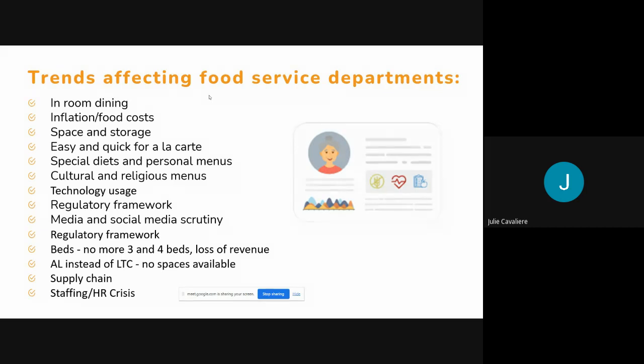And if facilities weren't made with ample storage and freezer space, we can't even plan for those times when you have low labor and need to buy and store extra meals that are easy and ready to serve that anybody can handle. So looking at space and storage also affects menu planning, because right now with the staffing crisis and low frontline staff and shortages, we want to plan menus for low labor, and we can, but you also have to have the place to put the food, and we're falling short on many of those areas.